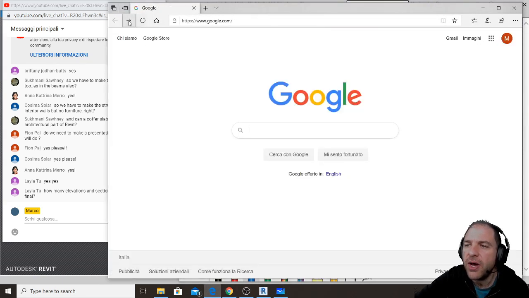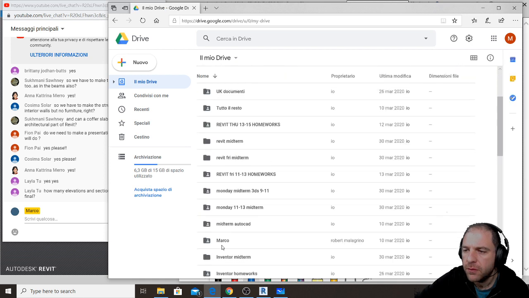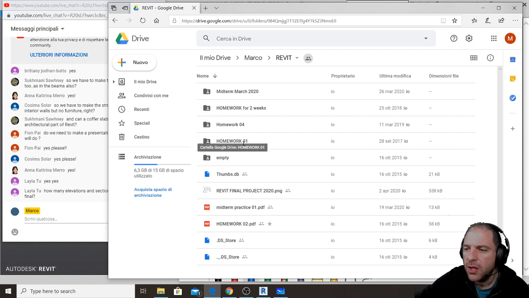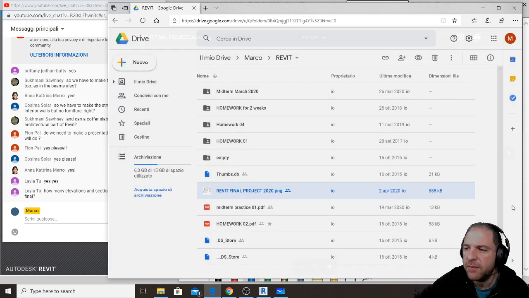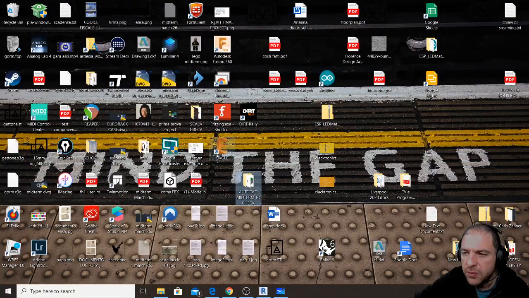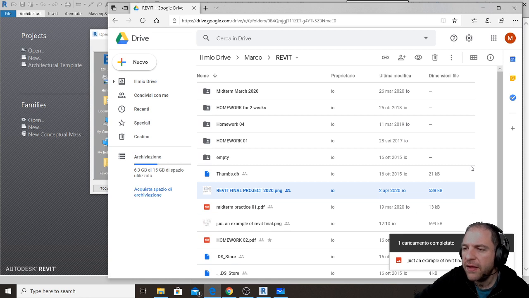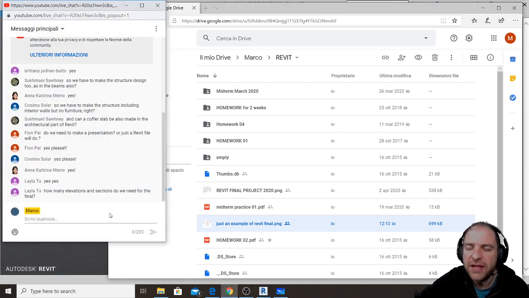If you go to the Google Drive, and you go to Marco and then Revit, you find already this picture. It is just a little bit cleaner than the sketch that I've made today. I will also put this one that contains the information that we have talked about today. So you find already the picture with explanation plus these considerations. Okay? Do you have any other questions, or can we discover some new tools in Revit now?